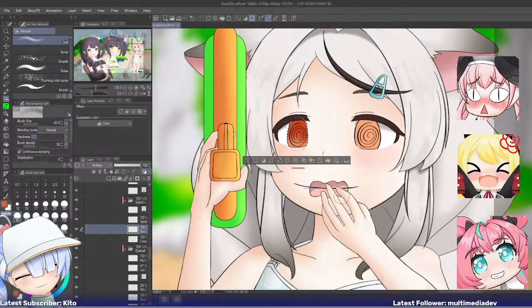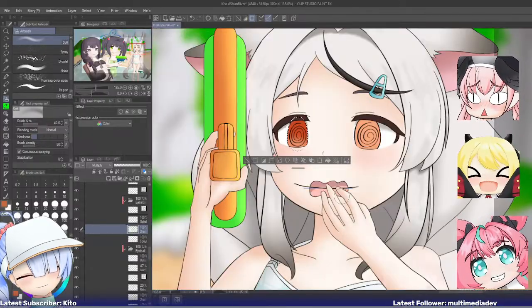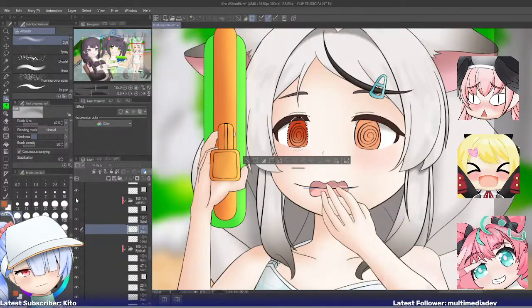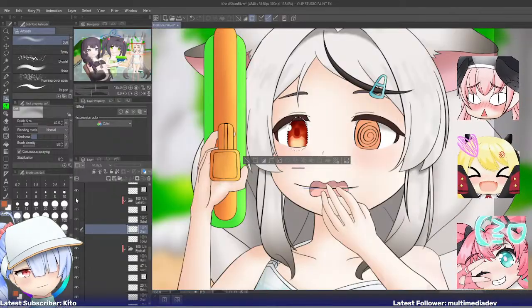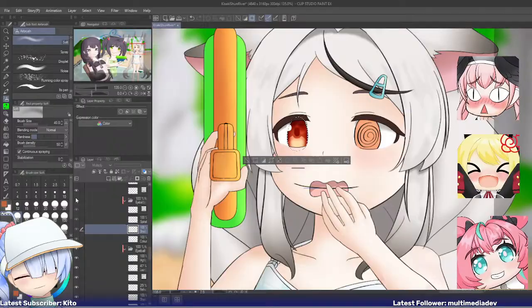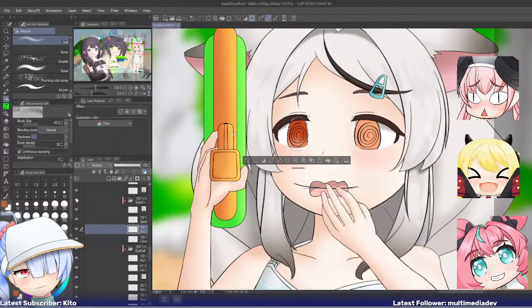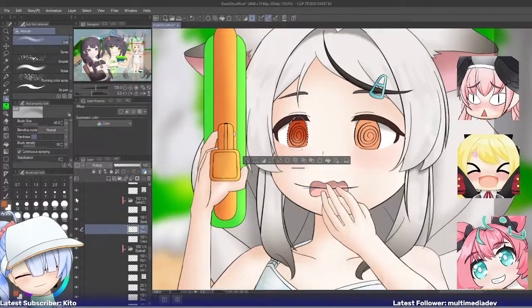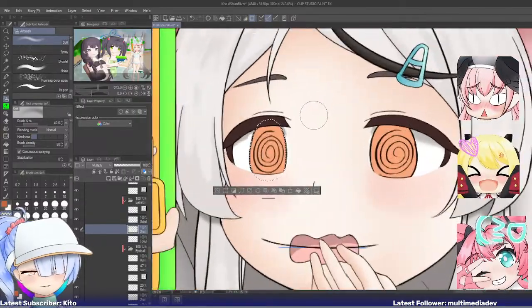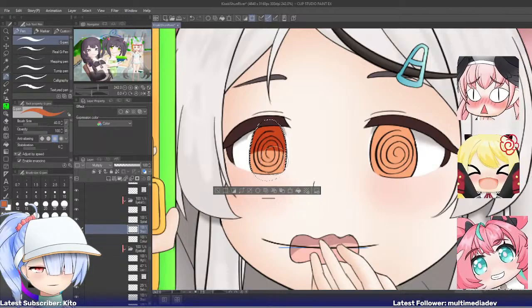You add more reds to this. I want to do it this way. Maybe if I just use the... go this way.